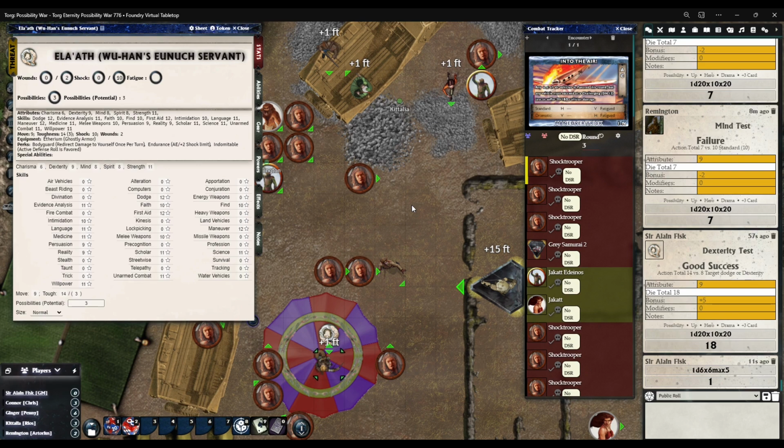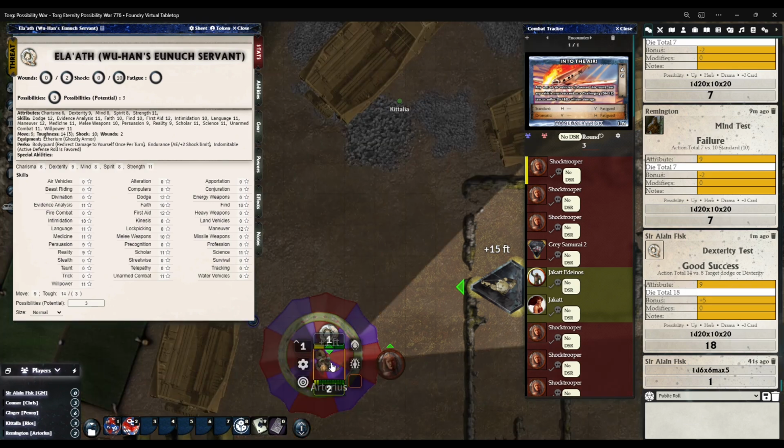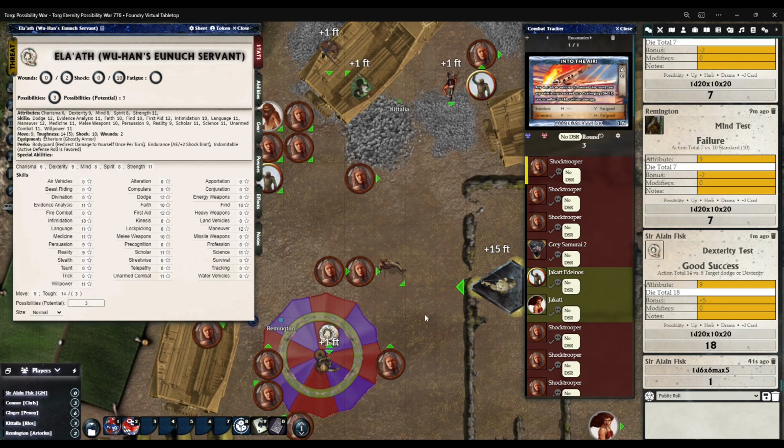Oof. Oh boy. Now, if you want to try and soak that, you can. You've only got 2 possibilities to do it with, though. So I'm going to leave it for now. Okay. So I will take the blade. Did you already mark those on your sheet? Yeah, I took 1 wound and 2 shock. Okay. He is my ally, though, so he gets to ignore it. Oh, yeah, that's right. That is correct.